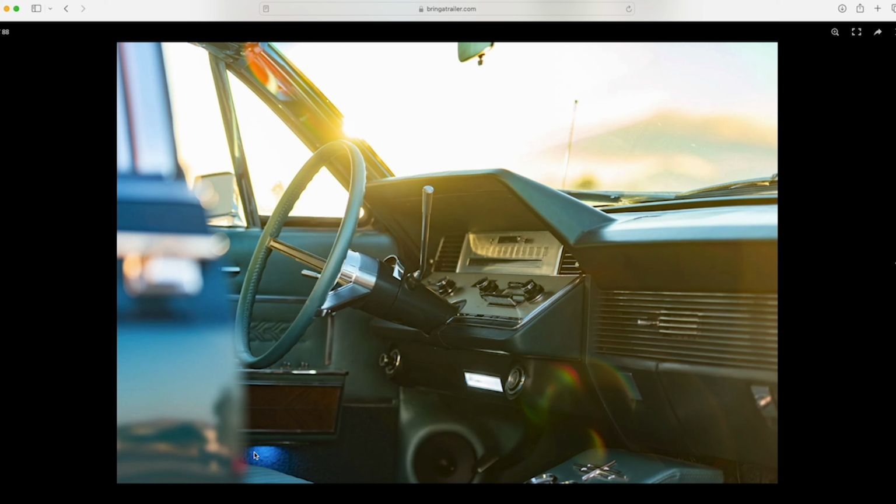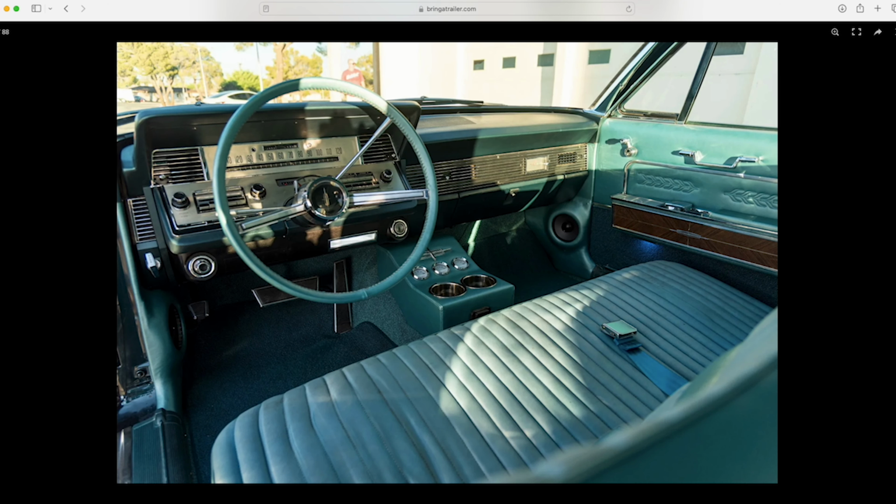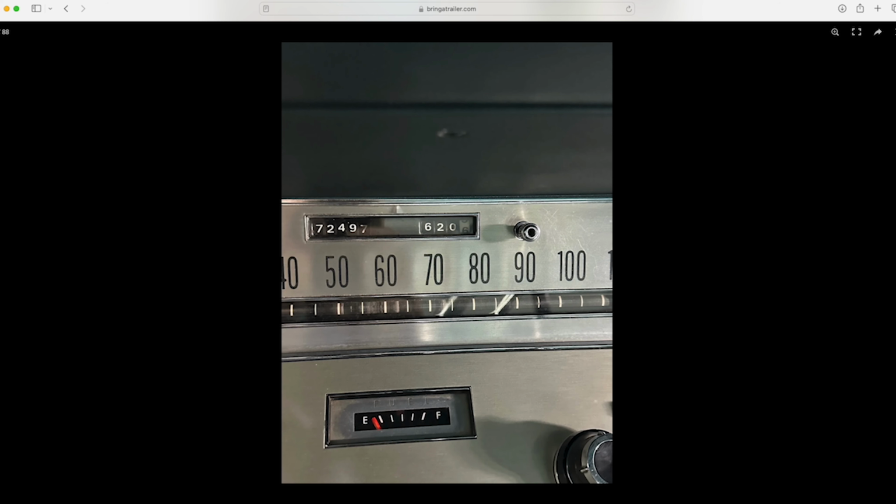You can also see the LED lighting. This is a fun little update that a lot of guys will do, and it definitely gives a different ambiance, and it makes it a lot easier to see versus the incandescent bulbs within the car. Just going through here, you see the odometer there. This speedometer is pretty cool. You get to a certain mile per hour, I think it's 70 or 75, 80, and it turns to orange. So that's a cool thing.